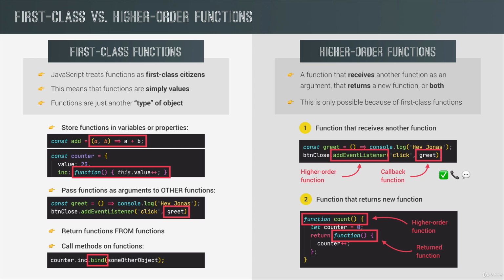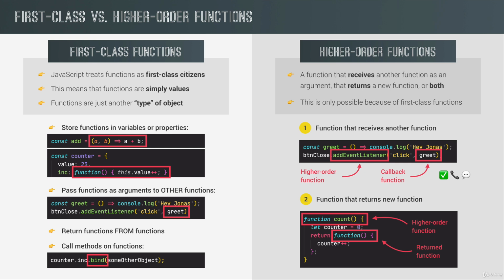Now, just to finish, there seems to be some confusion between first-class functions and higher-order functions. Some people think that they are the same thing, but actually they mean different things. So, first-class functions is just a feature that a programming language either has or does not have. All it means is that all functions are values. That's it. There are no first-class functions in practice, okay? It's just a concept.